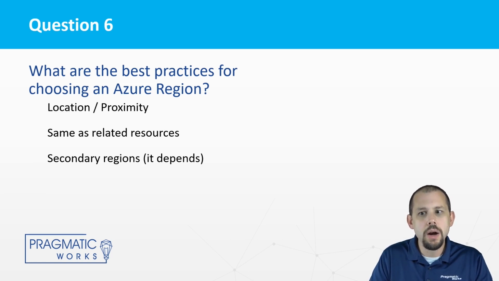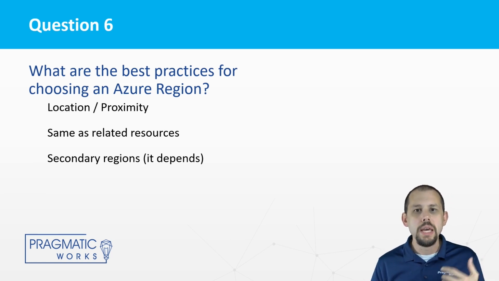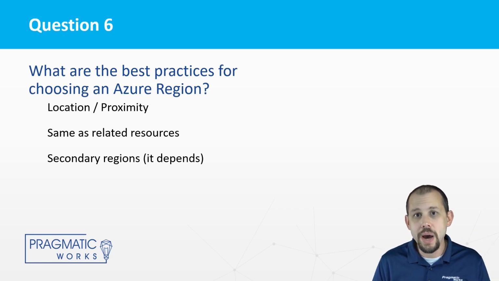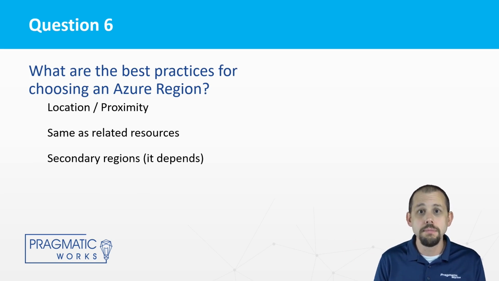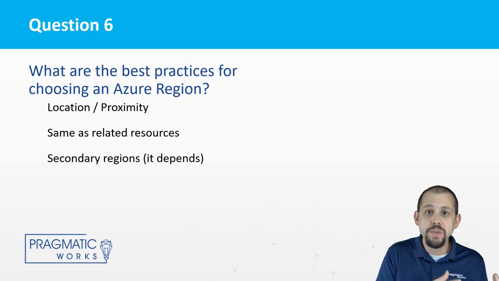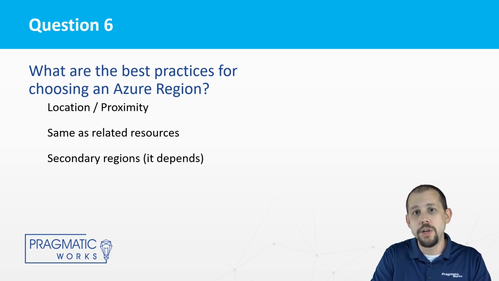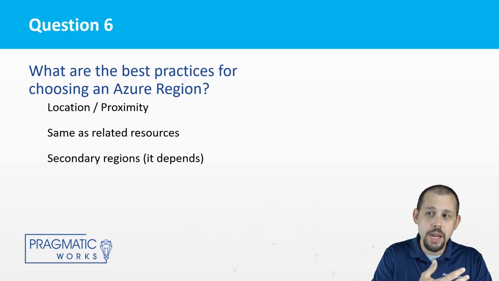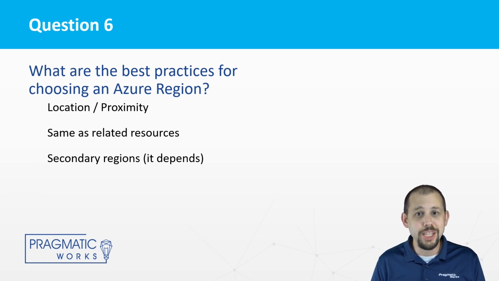Also, we want to put the resources that we create in the same region as other resources that we have created. So if I've created a couple of Azure Data Lakes and a couple of Azure general purpose storage accounts, and I put them in the East US, and I build an Azure SQL database, I don't want to put the Azure SQL database over in the West US or Central US, because there's a couple of things. One, there's a latency there, moving between regions. Two, there's a cost associated with that, actually called an egress charge, from moving data from one data center to another. So if you do that, it can cost you, and you will actually see that line item on your Azure bill.